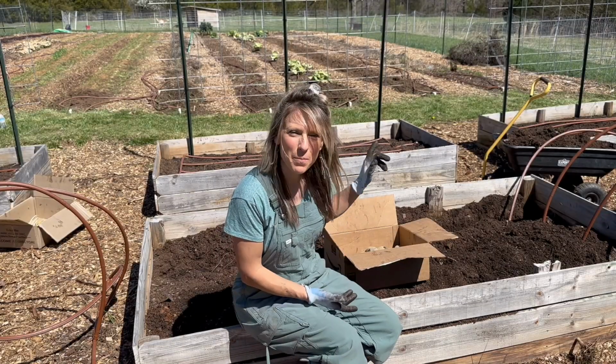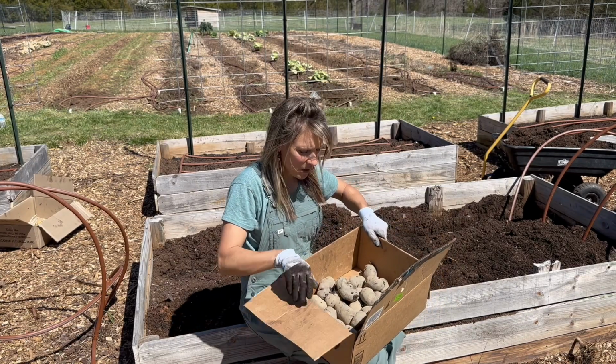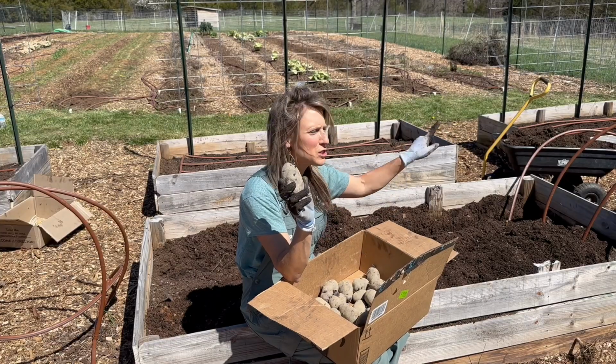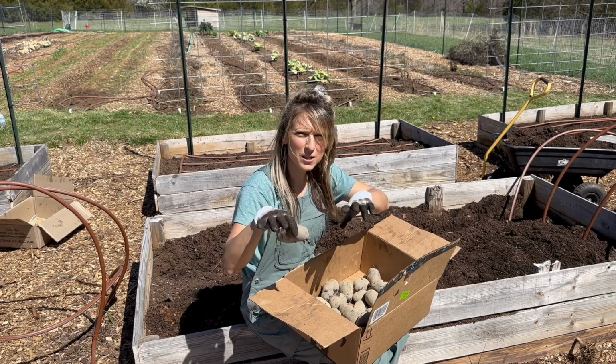Okay, so we finished the back 3 beds with the Kennebec potatoes. And I decided that since I had everybody down here helping me, we were gonna plant our Purple Majesty potatoes. So we prepped these 2 beds.